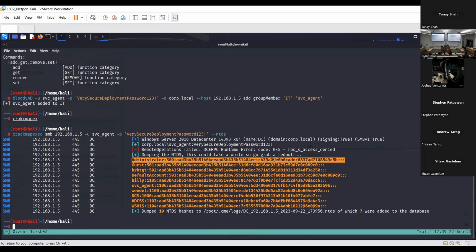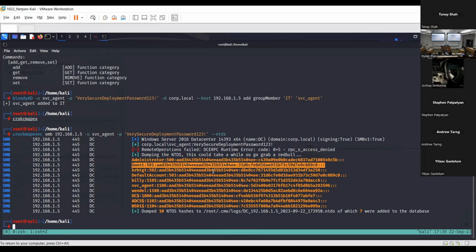But this is the users and the password hashes for every single user on the domain, including the machine accounts, because you could log on as a computer too, right? Like I mentioned on Tuesday, computers are just another object in Active Directory that you can log in with, technically.